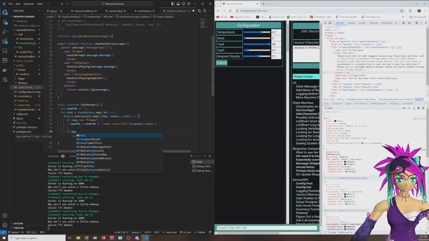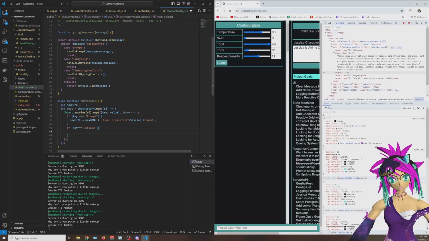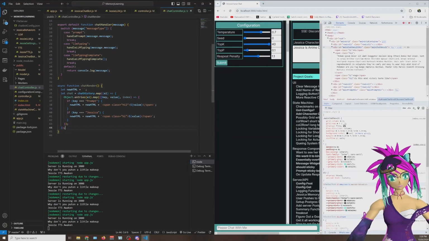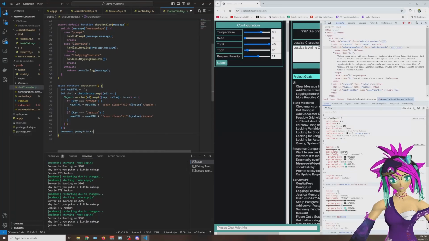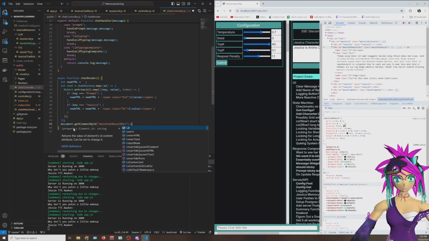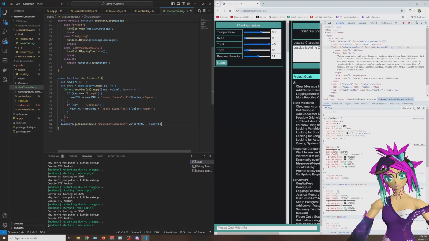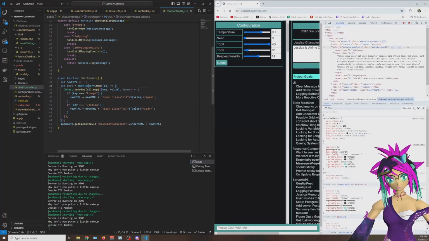If key equals Jessica, new HTML equals new HTML plus Jessica, and this is just a hi, right? And then at the end of this function, we would grab this guy, document dot query select. No, it's not query selector. We would want getElementById, our ID, which is the main chat div, dot innerHTML equals new HTML. That should get rid of anything that's there, though. That should clear it out, too. And then we don't actually need chat history here. We don't need a new variable here. We can just map that out.